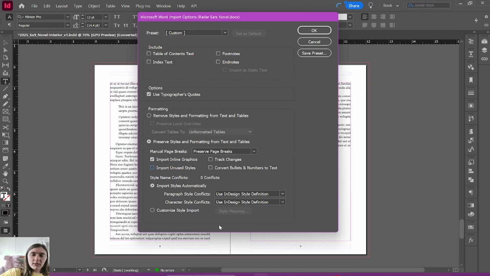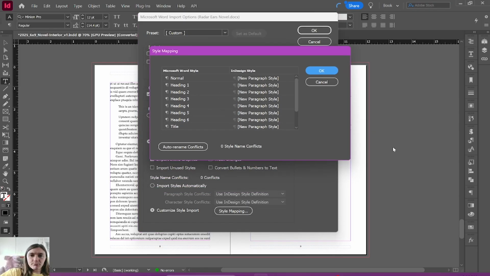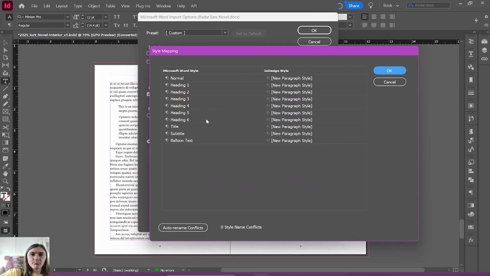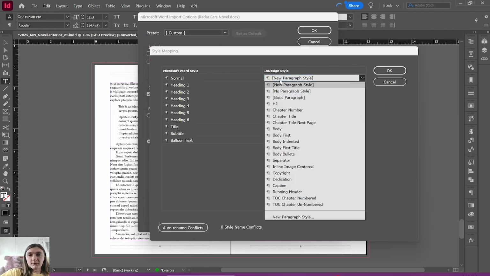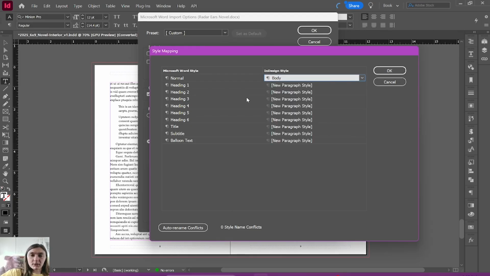If you had everything already set up on your template side and you wanted to import everything very quickly and very easily, what you could do is use the custom style import. So if we click that, you can see we've got a side-by-side comparison. So every time a Microsoft Word style of normal was noticed, InDesign would replace it with body or whatever it is you decided to place in there. We don't have this necessarily set up and ready to go, so we're not going to utilize this for this project, but it is a very helpful tool if you have everything properly labeled already in Microsoft Word.